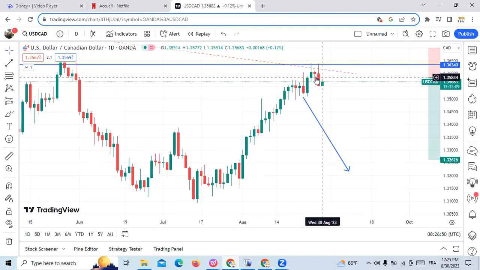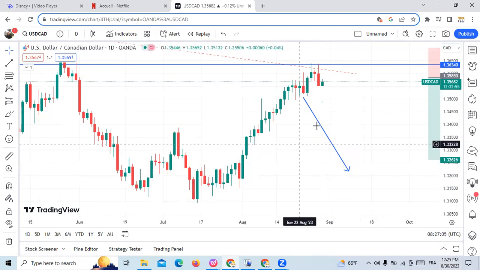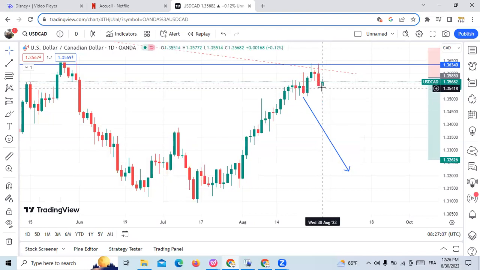Now, let me take a look at this last candle, the last one that is forming there. Right now it's about 12 minutes past. Anyways, you get my point. So it will take 24 hours for this candlestick to develop.